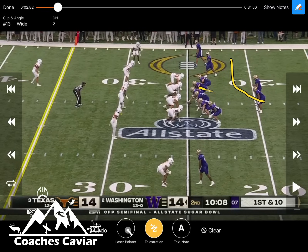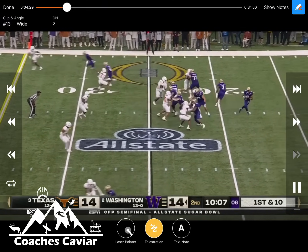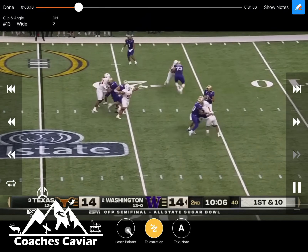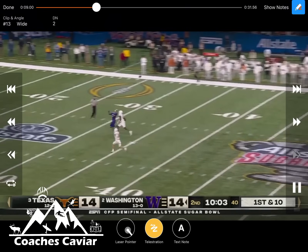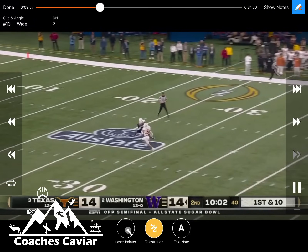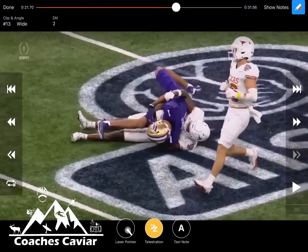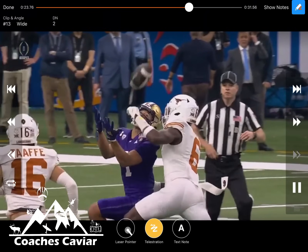Here's a great look at an absolute bomb. The back is going right, there's a pulling guard to the fullback — a six-man protection. You've got a dig, a post over the top, and probably a comeback or an out outside. It's basically a fake half-roll into the pro. Once Penix gets his feet set and steps up through a pretty decent pocket, he has absolutely ripped this throw — from the 15-yard line all the way to the opposite 30-yard line, which is 55 yards in the air. With pretty decent coverage, he puts it right in the bucket. The DB tries to split the receiver's hands but he has great strong hands and finishes. Another explosive play in the passing game.